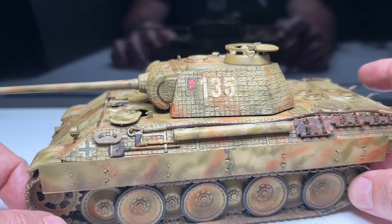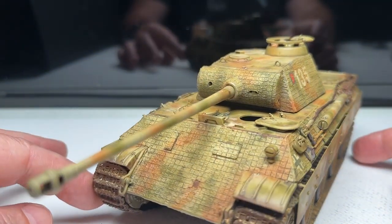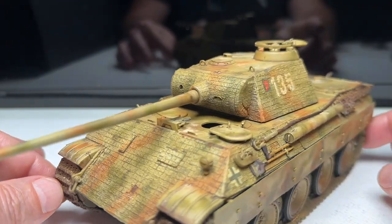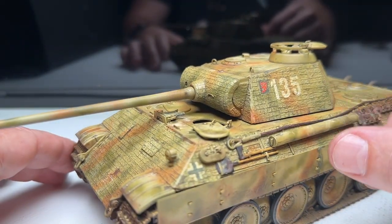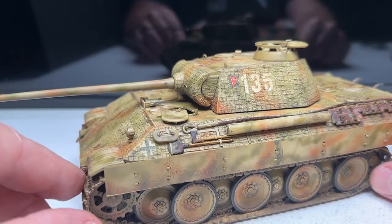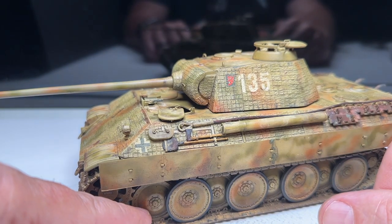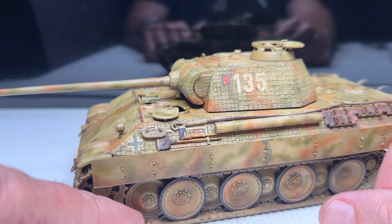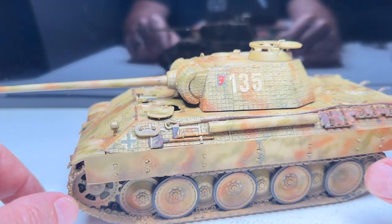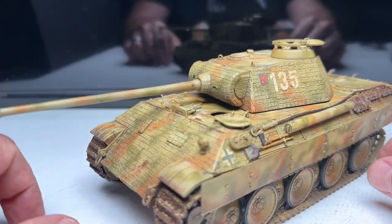And all I've got next to do is paint the figures and add some metallic finishes to, say, the pieces of the track that would get it, maybe on these road wheels inside. I think the Panther tank's kind of scraped in here. I can hit that with a pencil, hit this with a pencil, hit the edges of this with a pencil.